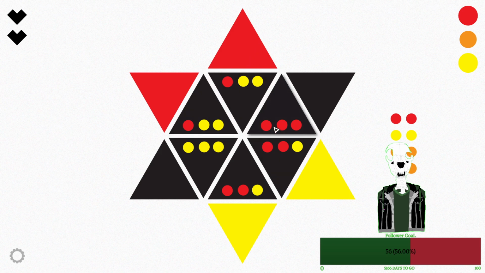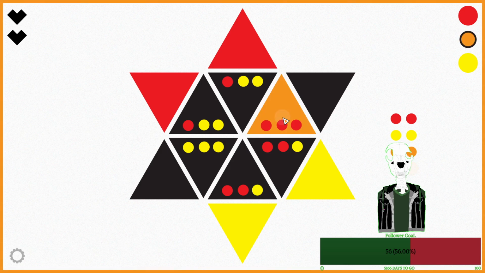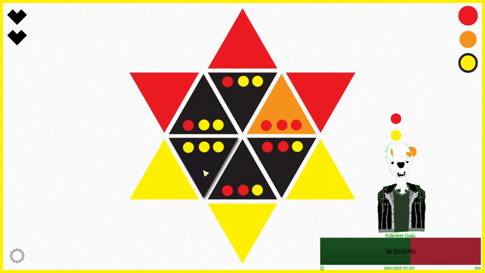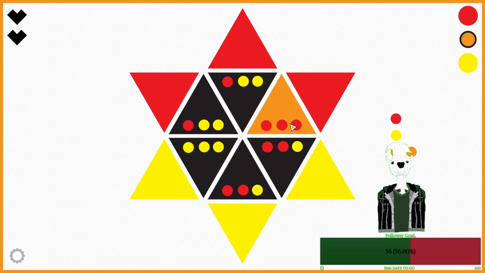This is red, so these two can be yellow. These are all red. So yellow, red, red. So this is orange. So this says these are all red. There's nothing stopping this from being red, so we'll just mark that. Everything here has to be yellow, so we have that as yellow. Cool. Really, this is just a war of trying to figure out which one's orange.